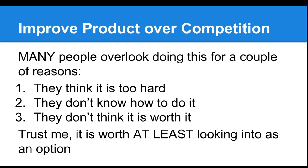What you can do is contact your supplier and figure out a way to make a silicone baking mat that won't warp when it heats up to 450 degrees. Right away, that makes your product better than all the other silicone baking mats on the market, just because yours won't warp at 450 degrees like the rest of the competition. That's a good selling point, and it gives you an edge over the competition. So I think it's very important to at least look into options for your product to give you an advantage such as that one.